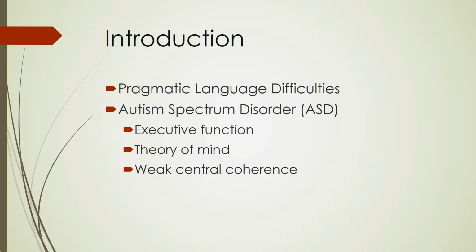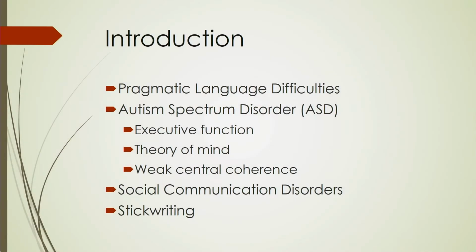So for this study, we're not just looking at students with autism, but also social communication disorders as well. Now, children with social communication disorders exhibit similar characteristics to those with autism. However, it focuses a little bit more on the pragmatic language and the social interaction component. The last important term to know is stick writing. So stick writing, pictography, picture drawing, it's a quick and easy strategy for children to use to plan out their writing using drawings. So the student would read an article, a passage, and take notes by drawing and then writing.